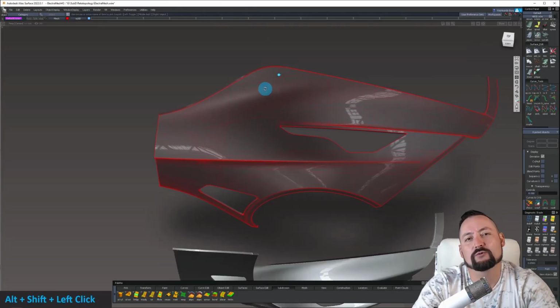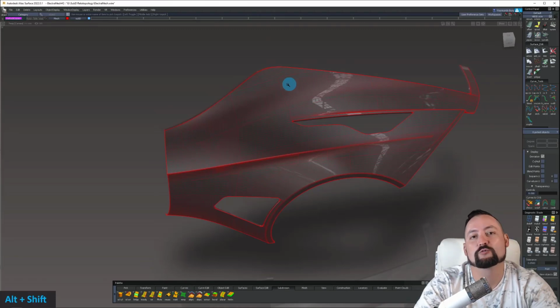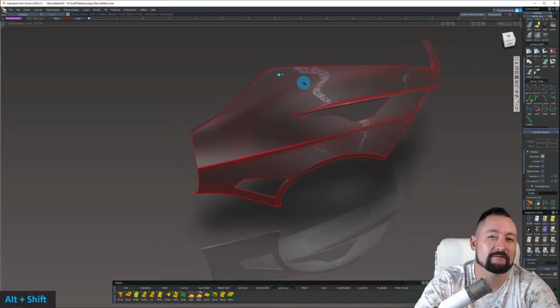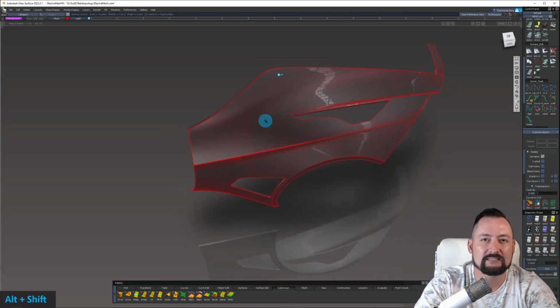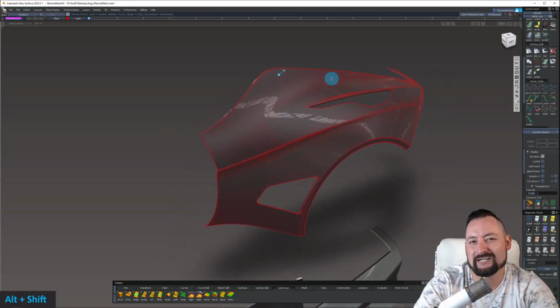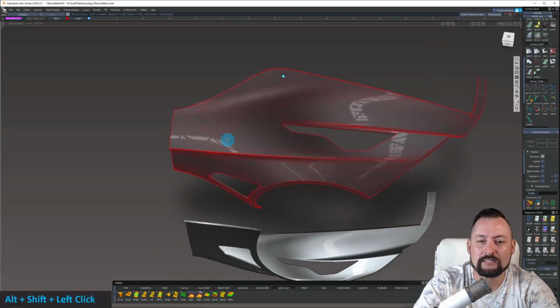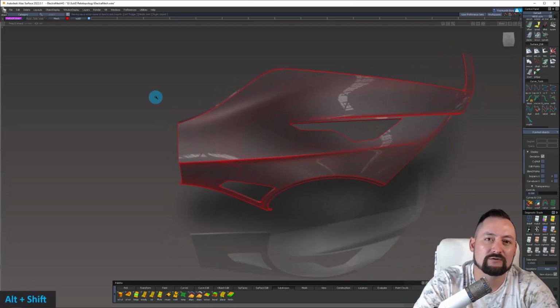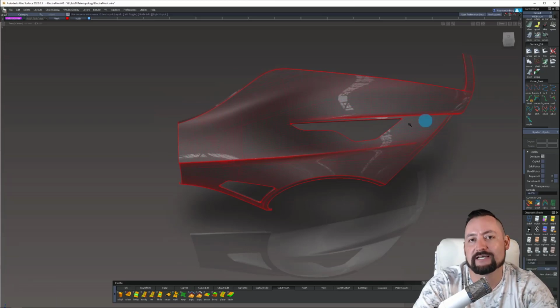This one is going to be a quick one on the subdivision retopology tool. It's a very powerful tool and I want to make this quick video to help you understand what it's for and how powerful it is. So let's say you have scan data or even NURBS that you want to model a sub D based off of.